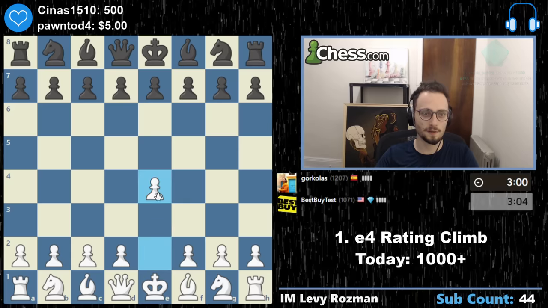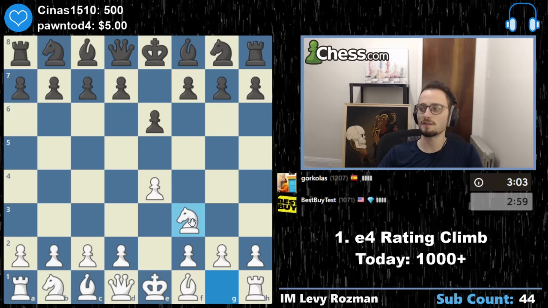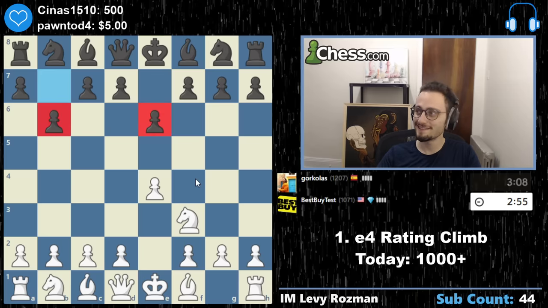Easy peasy. Spanish player. Let's go e4. Are we going to get a Spanish from a Spanish player? The French. Okay. I recommend the two knights French. Oh, he plays e6, b6. Uh-oh. I know a little bit about e6, b6.